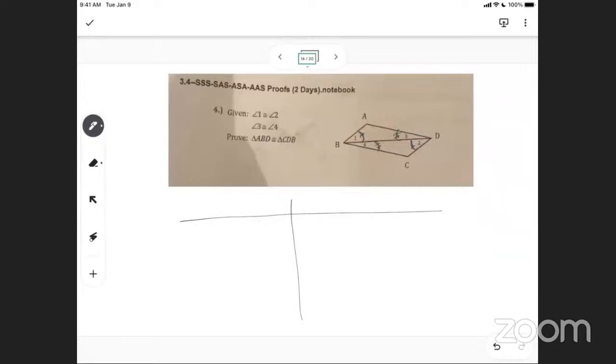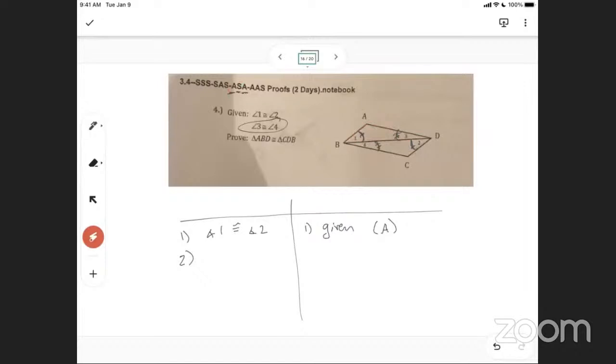Okay, so we're going to write angle 1 is congruent to angle 2. Now watch what I'm doing here. This is given. So here's 1 and this is given. Now I'm not going to put this other one in yet because I know it's angle, side, angle. So given, and I'm going to write A next to it. Does your teacher have you do that? No. It's not a bad thing to do because then it helps you see that you have angle, side, angle.